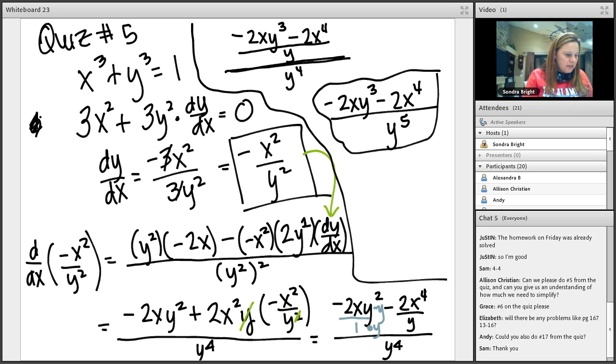Let's see, did I have another answer? No, that was the only one I wrote. But there you go. So as far as simplifying, don't leave a fraction within a fraction. Other than that, if it's a simple simplification, you should do it. If it's really crazy, maybe you don't spend your time doing that.